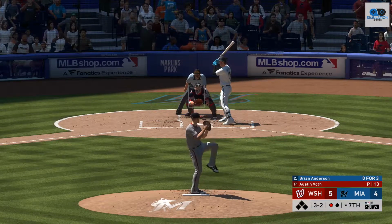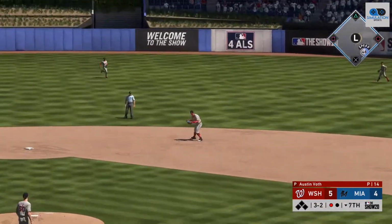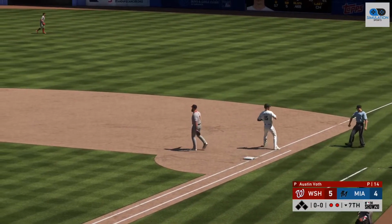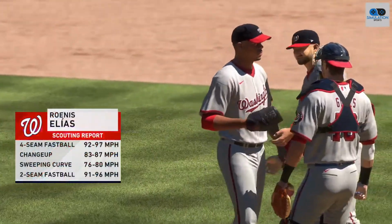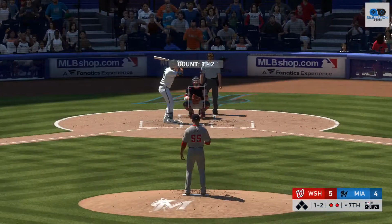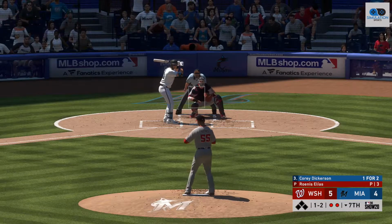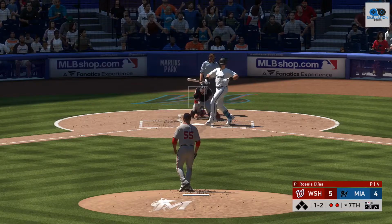When you're playing close games like this, base runners mean everything, so he can ill afford to start giving away free passes. On to first, and there are 2 down. Roenis Elias will come on now, and he'll slide into the 7 spot in the lineup following the double switch. Yan Gomes will also come on now, as he'll move into the pitcher's number 9 hole in the order on that double switch. In now, Corey Dickerson.